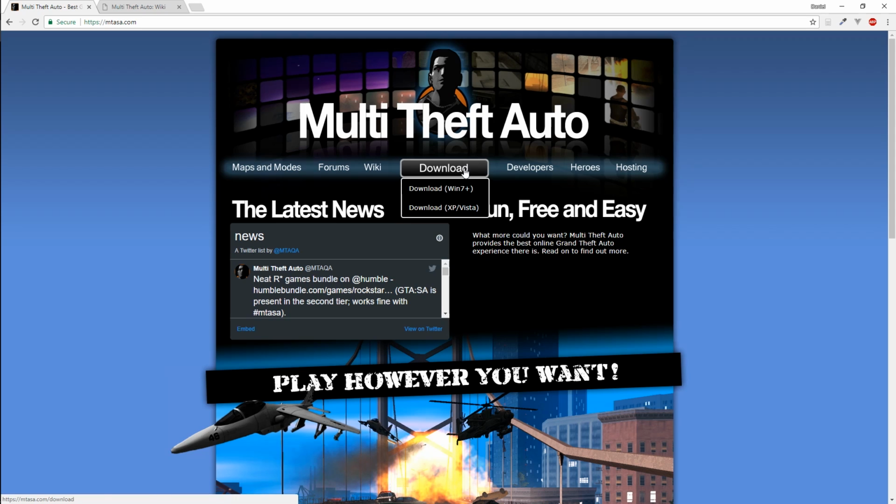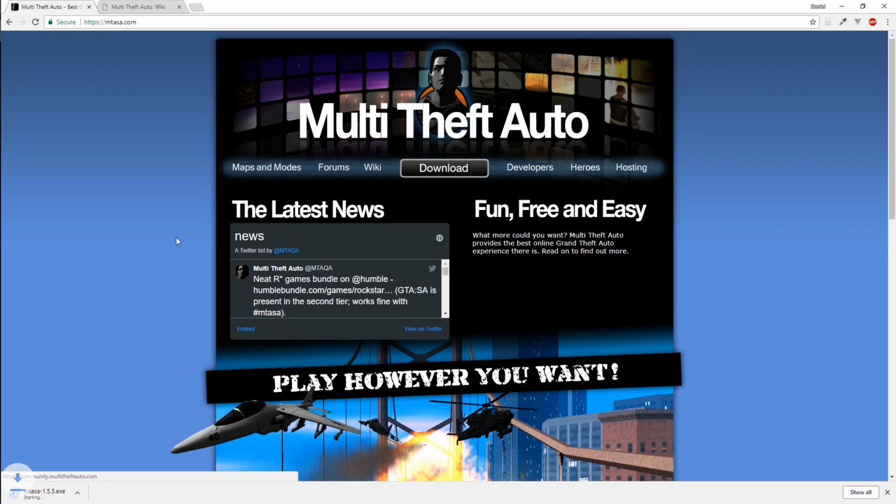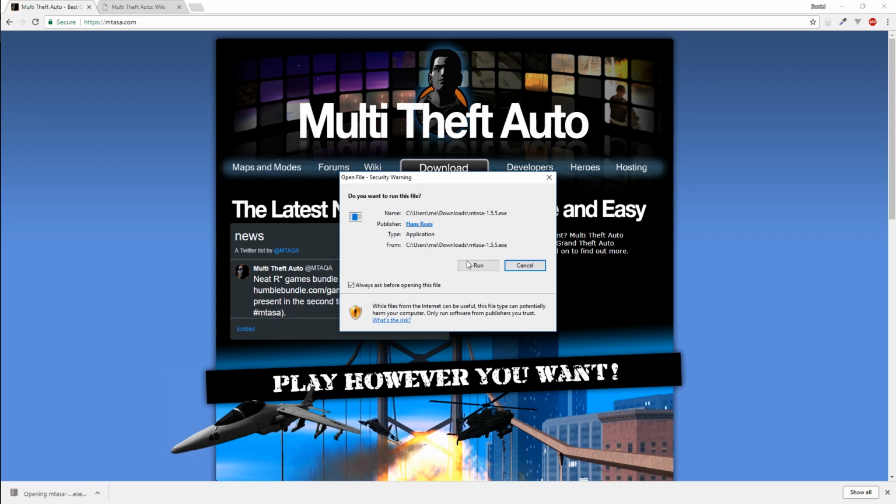The first thing you need to do is download Multi-Theft Auto itself. So we're going to go ahead and do that. Now, when you're going through this installation process, the most important thing you're going to need to do is install the server along with the client, if you didn't do that when you've previously installed Multi-Theft Auto. Okay, so now that we have it downloaded, we're going to go ahead and open this installer.